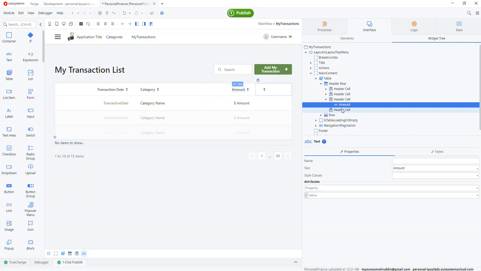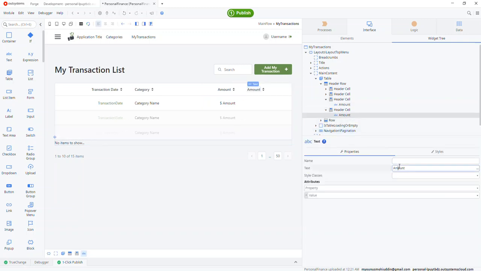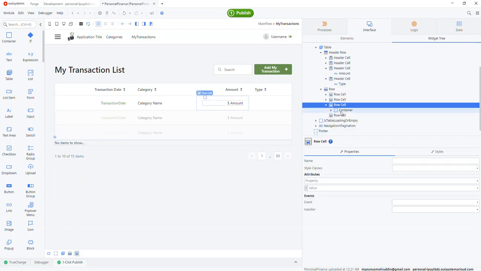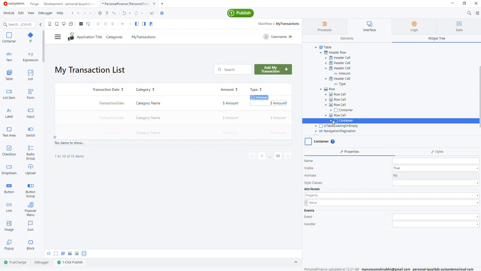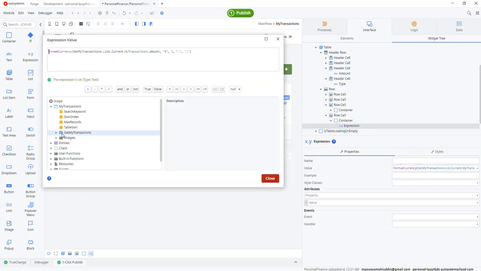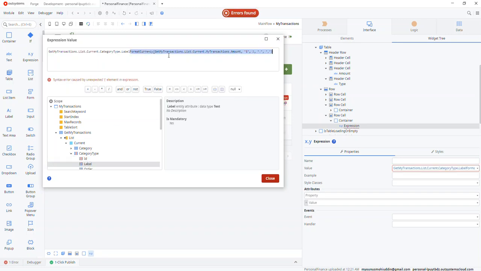We can copy this column and just change the name to type, and in the row go here, copy the container and change the expression to get my transaction current, my transaction category type and label. This one, perfect.